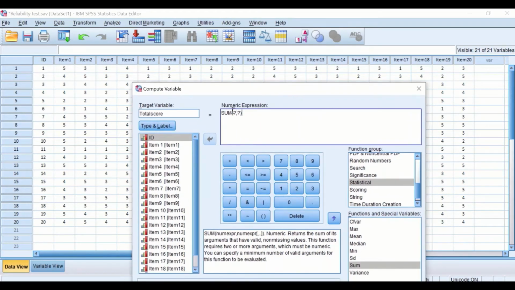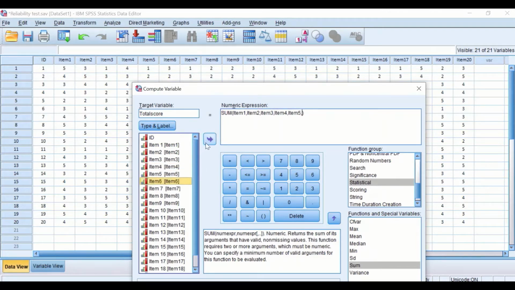See here the command is sum between brackets, and then we add the first item, separated by a comma, and then add the second item. We repeat, separated by commas, and insert the third until item number 20.